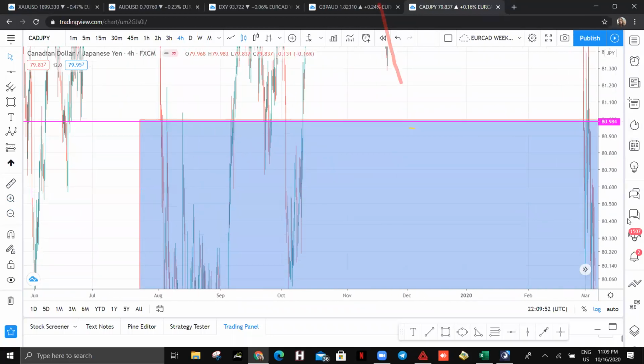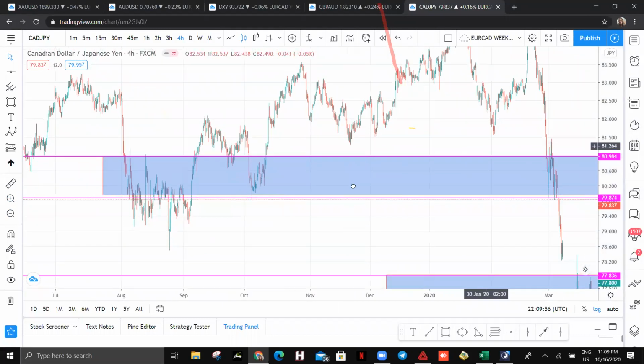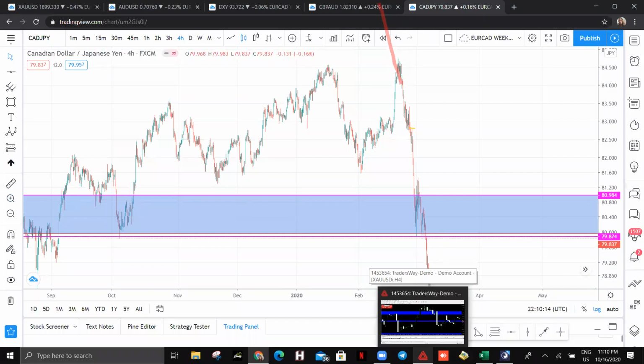I don't like this. Okay, that is it. Look at it here. It bounced, took it down, dropped. That's the pullback there, but still within the resistance zone. Like me, I won't enter this trade because as soon as it broke out of my zone, it did not retest, it started dropping. So I'll leave it and go for a high probability trade for myself.